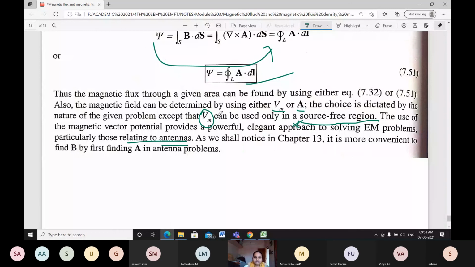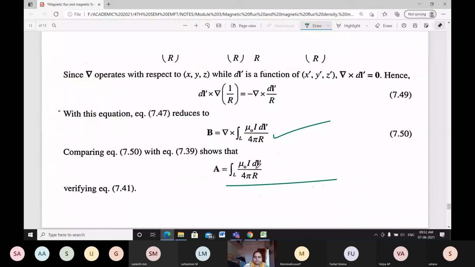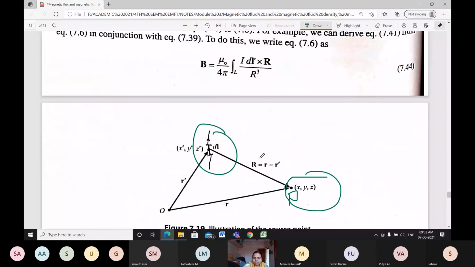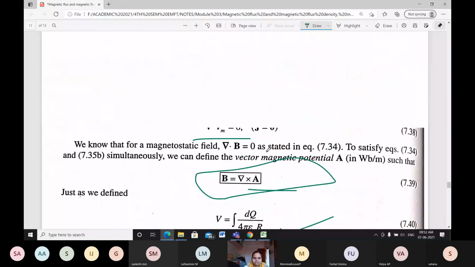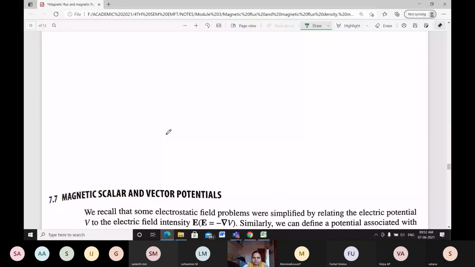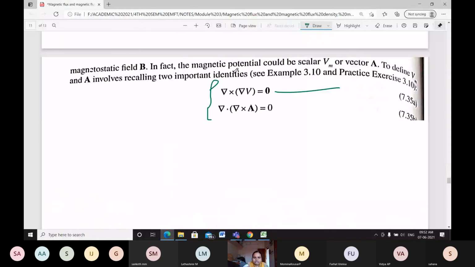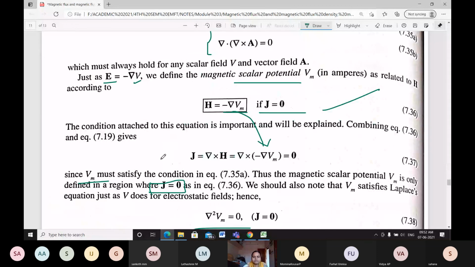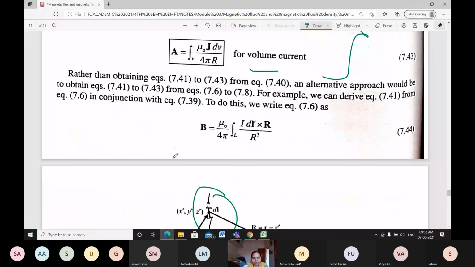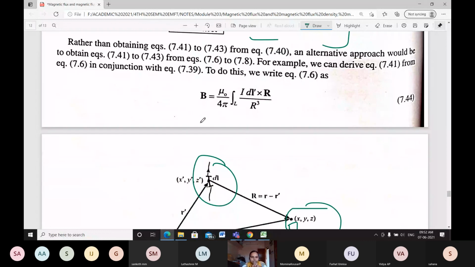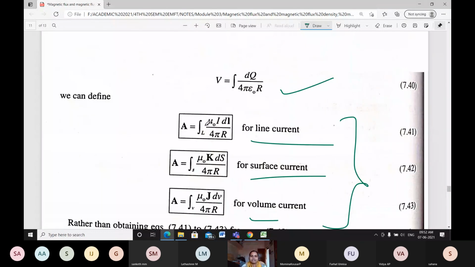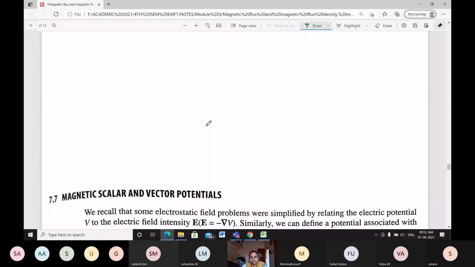This is about whether it is a magnetic field or electric field. As per the examination point, you have to remember the equation. Derivation is important here. Based on this topic, problems will be given for us. We have to find whether it is a scalar quantity or a vector quantity, and then find the scalar value and the vector value. For the structures given, we have to find whether the magnetic field is scalar or vector.